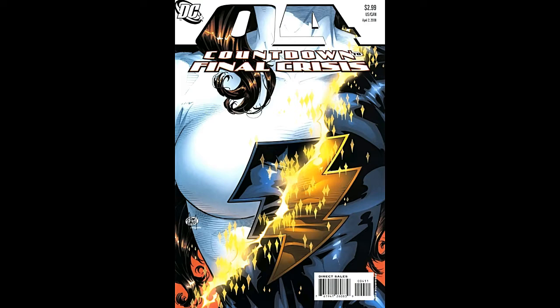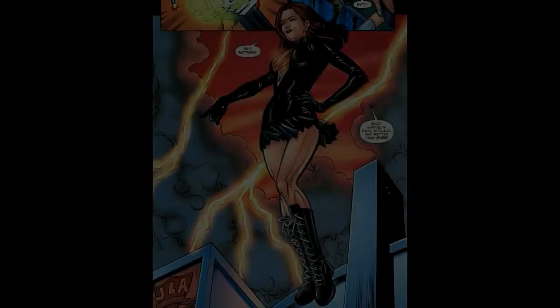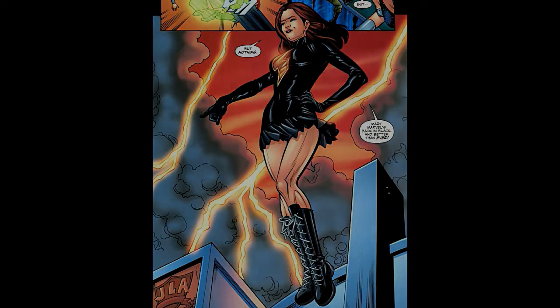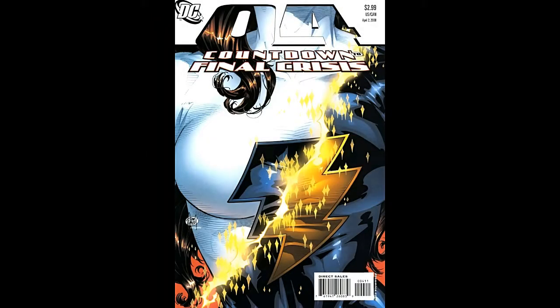What it is, of course, is Mary Marvel zoomed in on her chest, and it's slowly changing from her white uniform into her black uniform. That could be a really cool transition if they just panned back a little bit. At least let us see her face and arms for context. So really, talented artists, good idea, bad execution. It's just way too zoomed in. I honestly don't understand what they were thinking with this cover. It's atrocious. It's one of the worst covers ever.